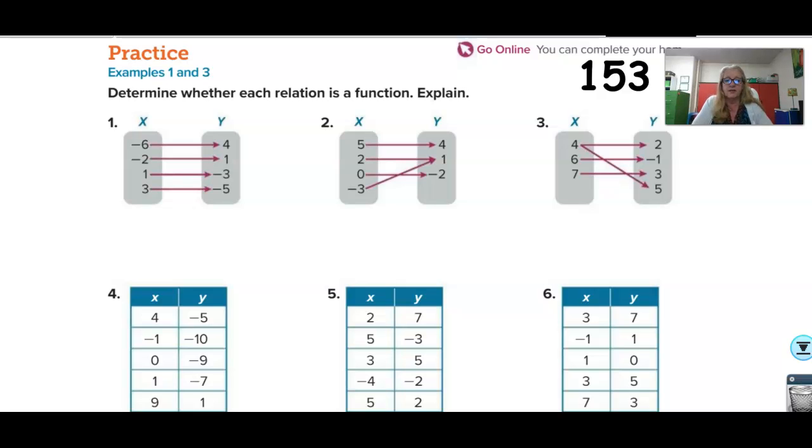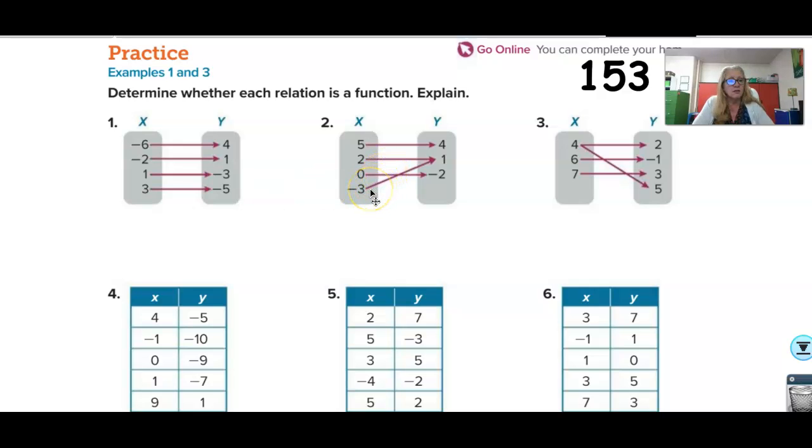All right, these first problems here, basically they're asking you to tell whether or not these things are functions. And if you'll recall from the original video, I told you that as long as every x has only one y, it's a function. It doesn't matter if two x's go to the same y, that's okay. So here, every x maps to exactly one other number. So number one, yes, it is a function.